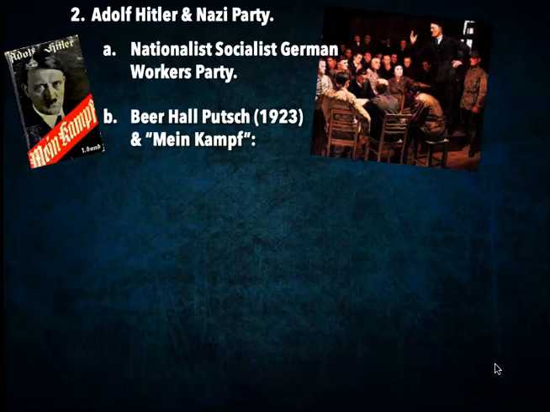Still early on here, in the 1920s, he and the Nazis make an attempt down in the southern German city of Munich, where the Nazis get their beginnings, to launch a revolution. They believe it's going to overthrow the Weimar Republic and establish the Nazis in control in Germany. They're getting way ahead of themselves. In 1923, the party is still very, very small. They don't have a lot of influence. Many people in other parts of Germany have never even heard of the Nazis or Adolf Hitler.